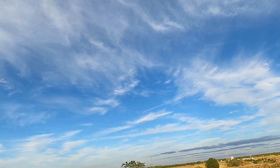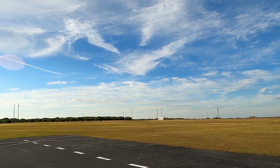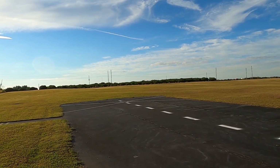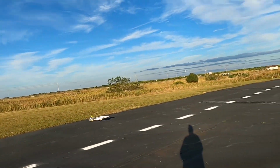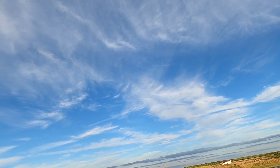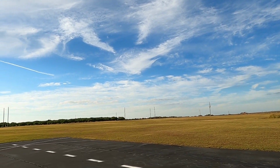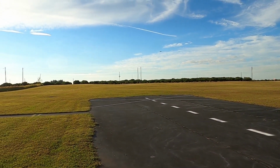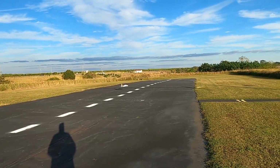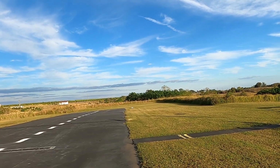Nice thing you can do with touch and go there. Safe mode. AS3X mode. Just doing a few landings and takeoffs, landings and takeoffs. Braking. Safe mode. AS3X mode. G-force.